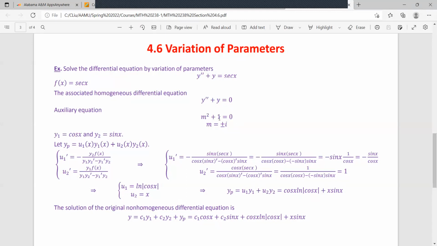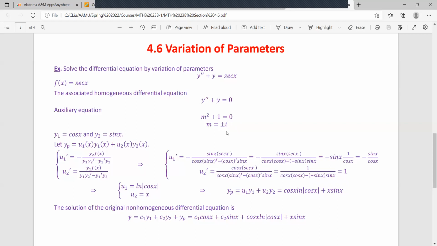You can easily solve for m from this equation, and you get plus or minus i. If you move 1 to the right, you get m squared equals negative 1. When you take the root, you get both plus or minus i. We got two complex solutions. That will give us two linearly independent solutions, cosine x and sine x. Remember, whenever you have an imaginary part in this m, you get cosine or sine functions. So in this case, they're just cosine x, sine x.